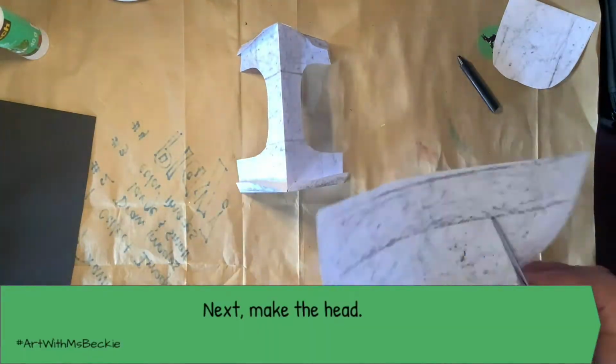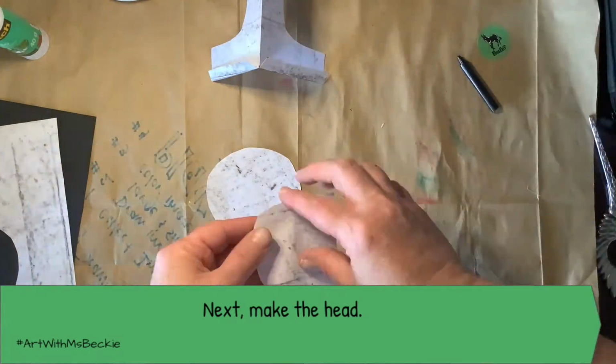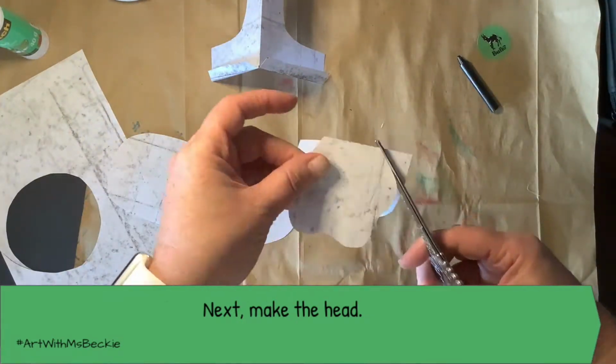Next, make the head. I suggest making all the parts of the head before attaching it to the body.